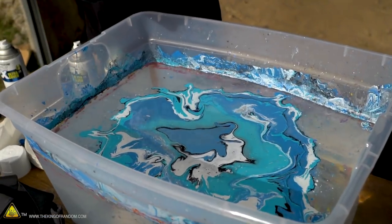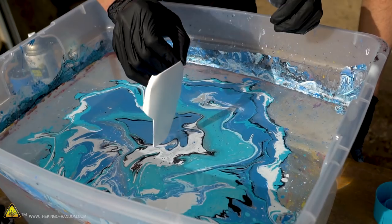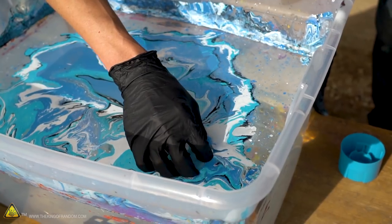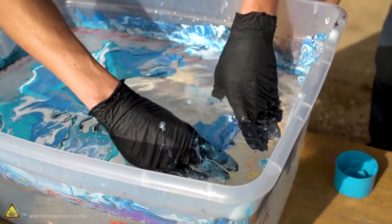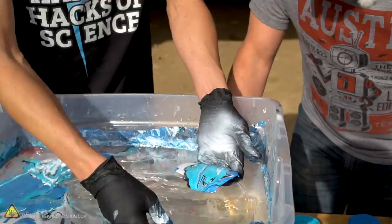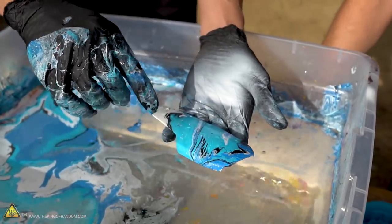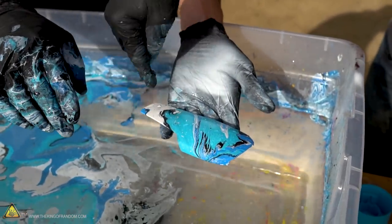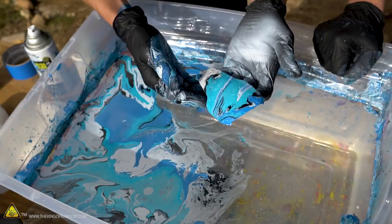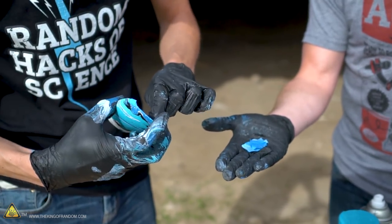All right, I think we're good. What looks like the best spot to you? I want to say this area right here. All right, here goes. We're going for that area right there. Only get one shot. Just going to let go of it so we can get all the way under. Oh, that looks fantastic. I think we nailed it. Dude, that looks great. We got not too much black, plenty of the light blue, some of the splattering — that's what I was hoping for. We got like this ocean wave design, swirls of the white coming in. I am loving how this looks — it looks like the surface of a frozen Jupiter. Let's just add a shot of clear coat, let that dry a bit, peel off the tape on the back, and we should be good to reinstall this bad boy.